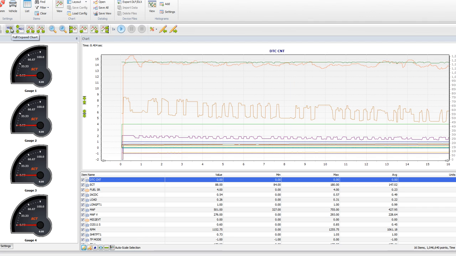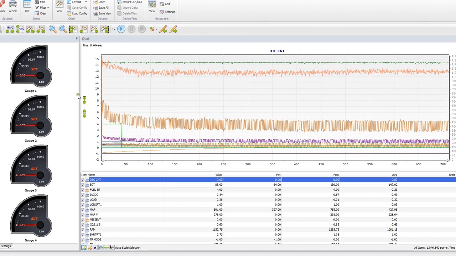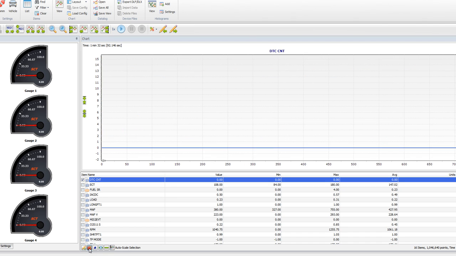So let's fix this. We come over here, and we click on max for horizontal max. There we go. There's the whole log now. But again, now this is way too much information. So we go down here, and you can see all these guys are checked off. We're looking at everything. So what we can do is just go to this minus uncheck all items little pencil guy and unclick it. And there.